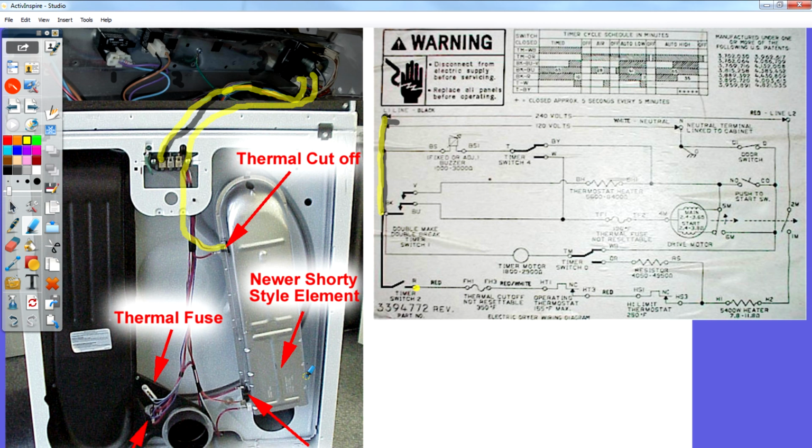All right, so from that thermal cutoff, where do we go now? Wait, I had a question, seriously. Okay, go ahead. The yellow line that you just drew, which is really like a red line, right? Yes. From the timer switch back to the thermal cutoff. Can you highlight that on the diagram? I just did. It's right here. You see it? Okay. Yeah, it's coming from the timer, going to the thermal cutoff. So that's this wire right here.